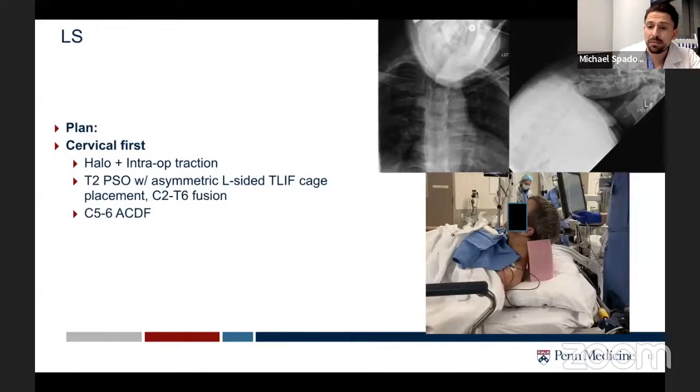For the cervical spine, again, because it's a fixed deformity, a 3-column osteotomy is necessary to create that mobility. You can see in the bottom picture, this is pre-intubation. Just getting him intubated was extremely difficult because he was stuck in that position. He was placed in halo traction, again, to help position him, and then to use it for correction after the PSO was done.